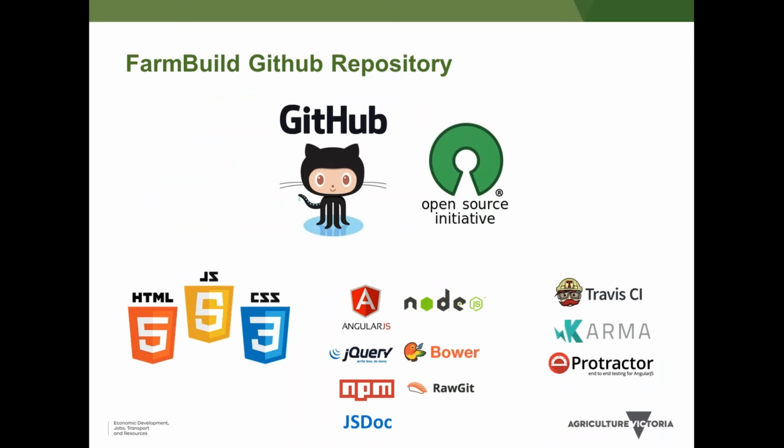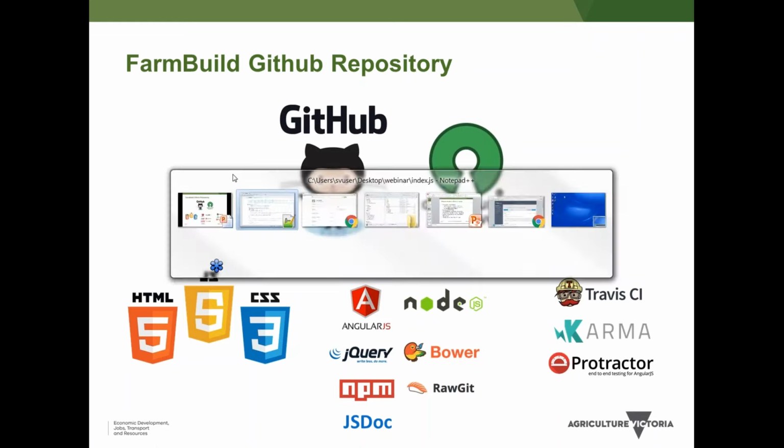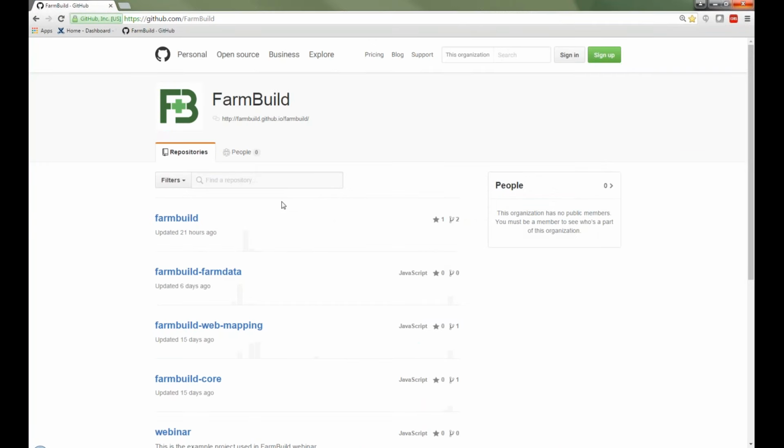Thank you, Ian. So just to briefly describe the technologies that we have used in FarmBuild, we are using various technologies to deliver the FarmBuild components to you, but mainly all the source code is sitting on GitHub, apart from the web services that Ian described that are not open source, and the rest of the repositories are provided as open source code. So I will quickly go through the main page of FarmBuild on GitHub. If you go on GitHub and search for FarmBuild, you will get to this page. It includes all the repositories we have provided as FarmBuild components.